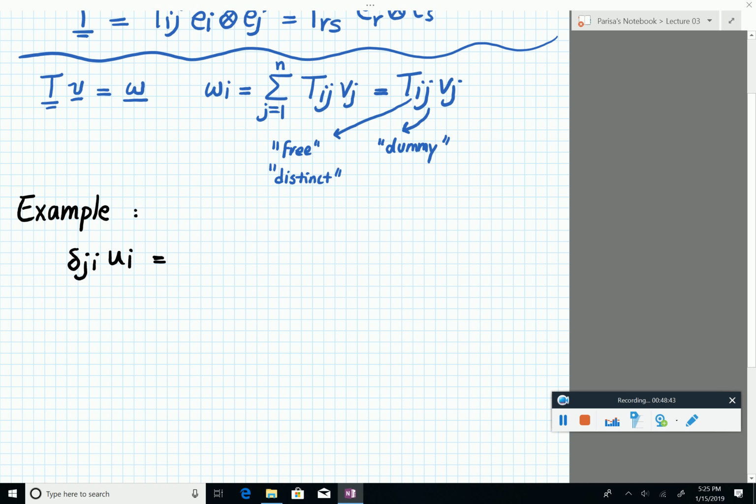With delta ij over 1 on its own, it's 0 or 1. Exactly. Another thing is that this is also implying a summation, right? So when you see a repeated index, immediately you have to think summation. If something is not clear, you can always resort back to the summation, and then it becomes clear until it becomes easy for you.